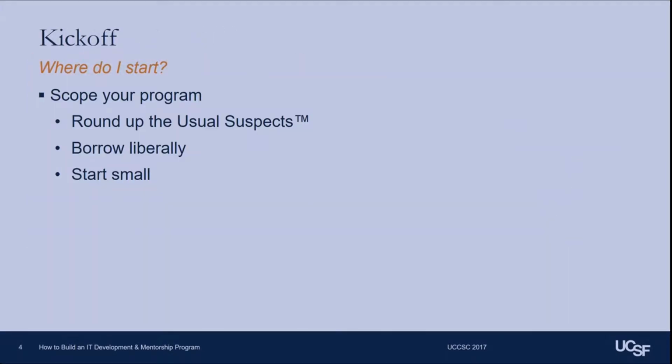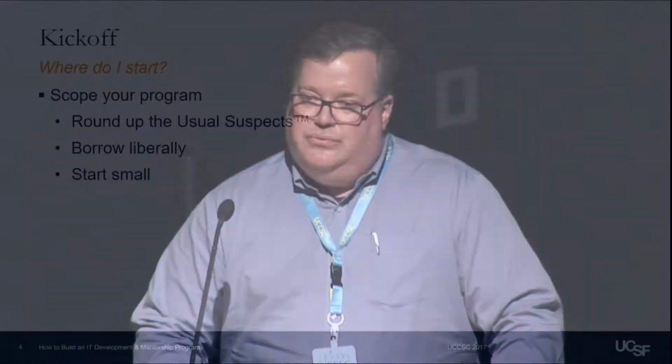So how did we start? If we were to start all over again, we would do it the same way, I think. There are people around you who are interested in this stuff, and you talk about this all the time. It took us 10 years to get our program started, but once we started it, it's as if it had existed all along. So we rounded up what we call the usual suspects. These are the people who are on all the committees. They work on all the projects. They're the ones that people look to make the connections and make the meaningful change. They're the ones who are going to want to help you with this. They don't even know it sometimes, but they will.